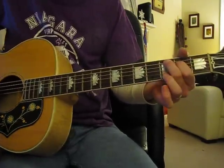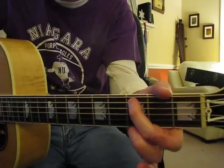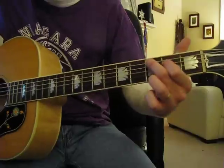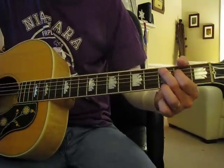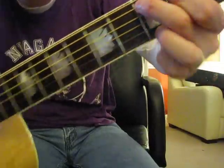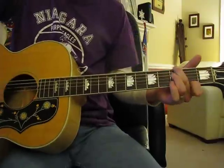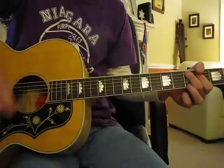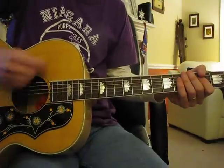And the 2nd chord is almost like you're starting to play a C. A string, 3rd fret, D string, 2nd fret, and then high E string, 3rd fret. It's kind of a strange chord. Notice how the strum just keeps going.